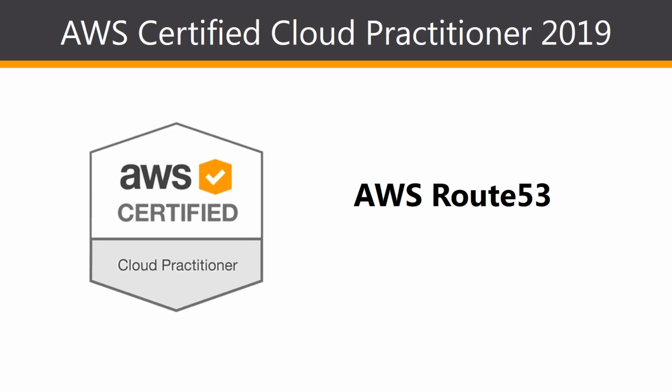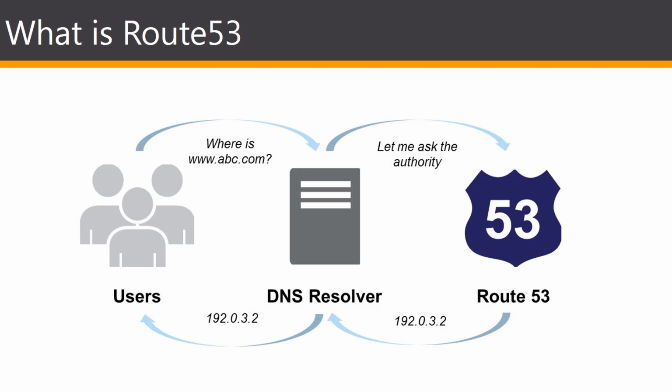And before you get worried, no, this does not refer to a road or any sort of transportation modes. Route 53 is basically Amazon's DNS system. It's a highly available and scalable cloud domain name system web service. It's designed to give developers and businesses an extremely reliable and cost-effective way to route end users to internet applications by translating names like www.aws.com into numeric IP addresses like 168.254.1.1 that computers use to connect to each other.